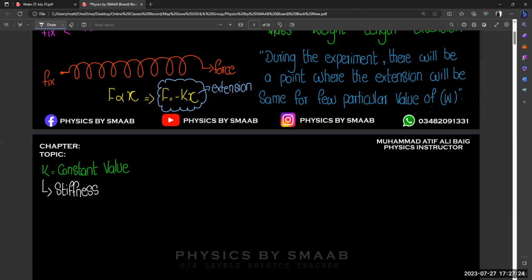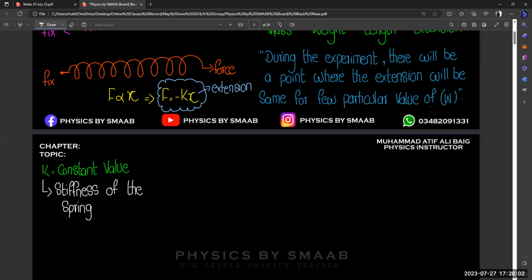So actually stiffness means the strength of the spring, right? How strong that spring is or how weak that spring is, the material we are using for that spring. So that is the stiffness of the spring, the strength of the spring. Yes, K is a constant value that depends upon the material that we are using for the spring and the strength or the stiffness of the spring. It will be different between plastic and some iron, for example.